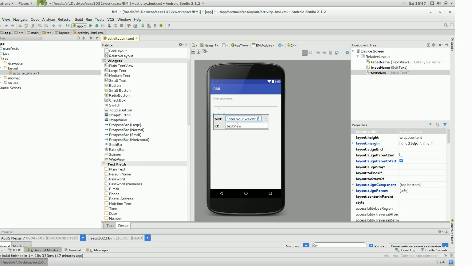Remember, for calculating the BMI, the body mass index, it should be weight divided by the square of height, and the weight here should be in kilograms, and the height should be in meters. So now let's give some more informative description for the user as instructions. Enter your weight in kilograms, and then put a colon here. And now this is just another label with a common prefix, label for the weight. Enter. Okay, this one's done.